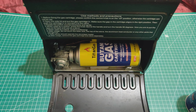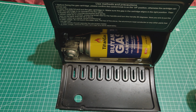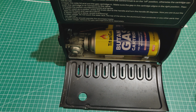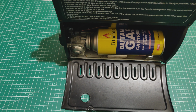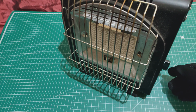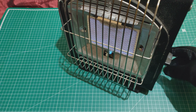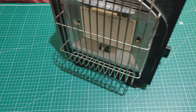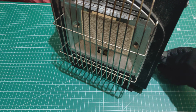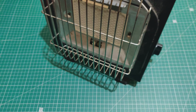Right, so as you can see, it's in, and it's got a magnetic connection, and so that holds the can onto the atomizer or whatever you want to call it. So let's see how that performs. Hopefully I won't end up burning the camera. Let's see what happens. Right, so as you can see, that worked fine. You see it lit up, and so that works good.